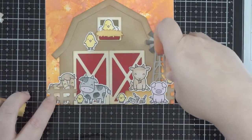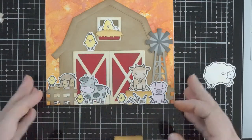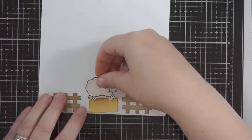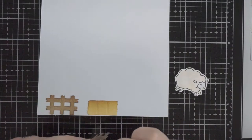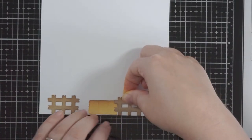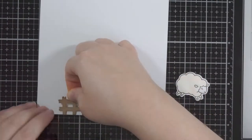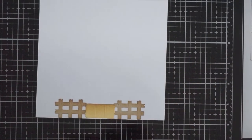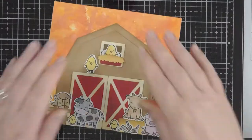They're just hanging out, and one of them is playing silly and is on top of the fence. And then this is where I decided that I couldn't actually fit any more on the front of the card, because it was more of a squarish card rather than a long card. Otherwise that would be a gigantic card. So I decided to put the extra pieces on the inside of the card with the sheep. The sheep just didn't fit. I basically stamped pretty much every image in the stamp set, and colored them in, and then was going to use them, but obviously they were more than I had space for. So I decided to put the extra ones on the inside, and that works out just fine.